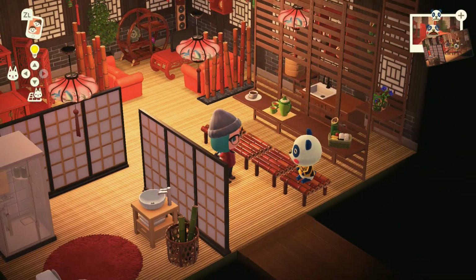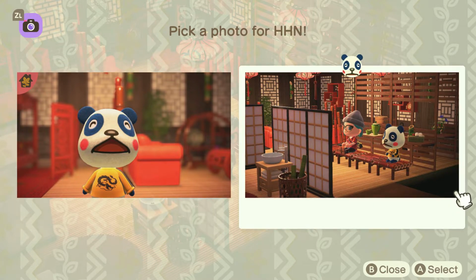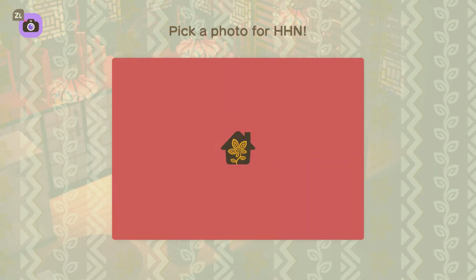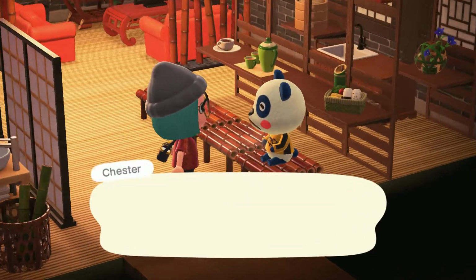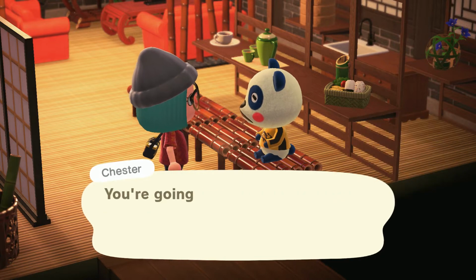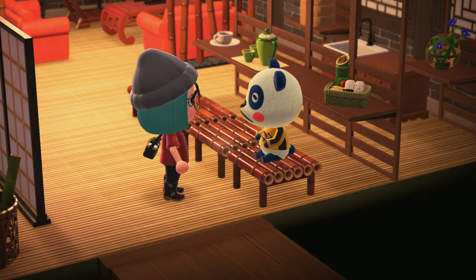Let me see. Maybe I'll change my picture now. No, that one's still cute. But this one's cute too now. Let's do this one. The other picture was cute too. Alright, I'm leaving. Bye. Hope you like your house. I'll come back sometime. Thank you. I'll come play with you sometime.